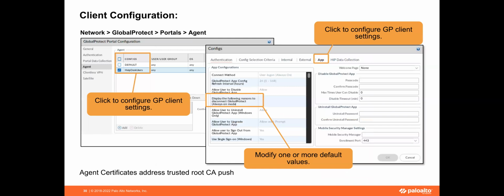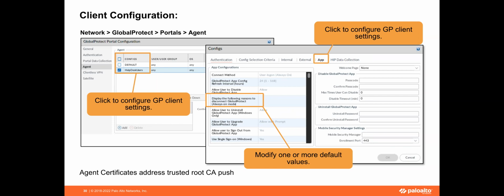Client configuration is the main thing, under Network, GlobalProtect Portals, Agent. The settings you configure here determine which options a user has in the GlobalProtect client when the application connects to Prisma Access. For example, you can prevent the mobile users from disabling the connection to Prisma Access, or you can specify whether the user will receive a welcome page when they connect or not. You can also specify one or more MUSPNs that the GlobalProtect client will connect to.